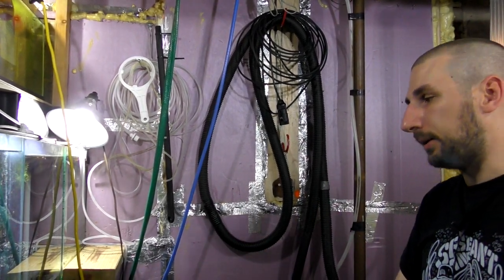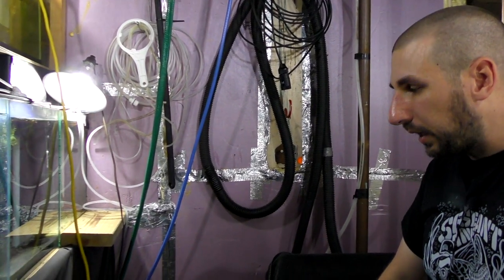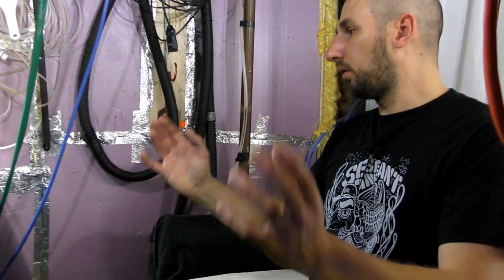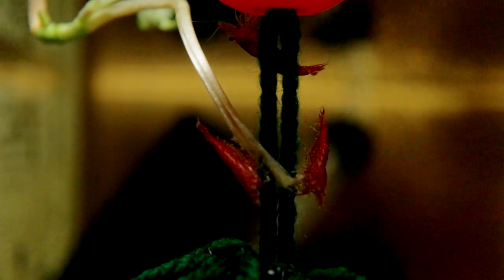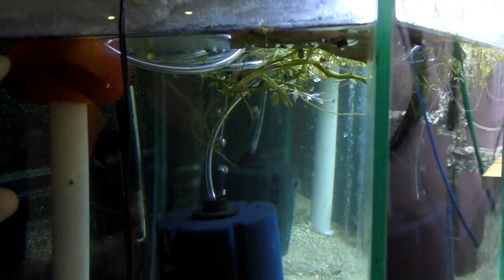And also the Microgeophagus. So needless to say, the reason I went to individualized systems now, where I don't run anything on a centralized system, is I learned the hard way. I was one of those people, if it wasn't broke, why fix it? And I ended up losing almost 1,000 of my sister's plecos and a bunch of shrimp due to an unfortunate rookie mistake I made of not quarantining something for the appropriate amount of time. So I got lazy.